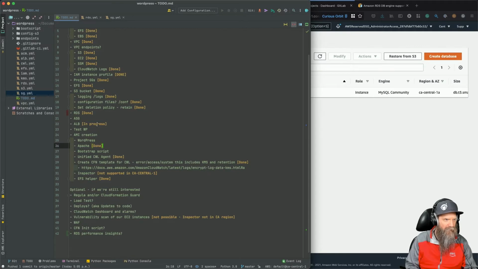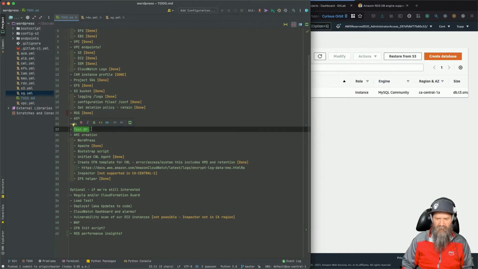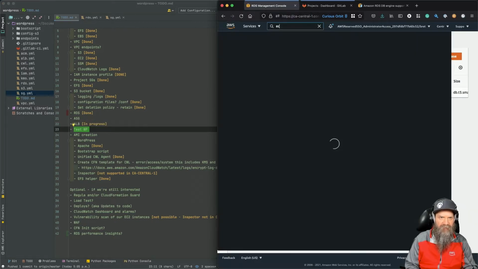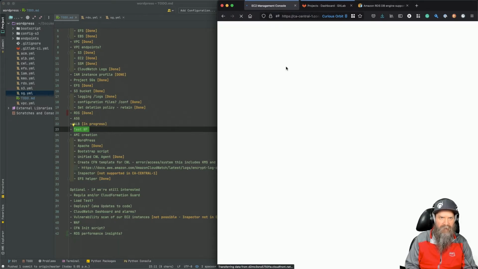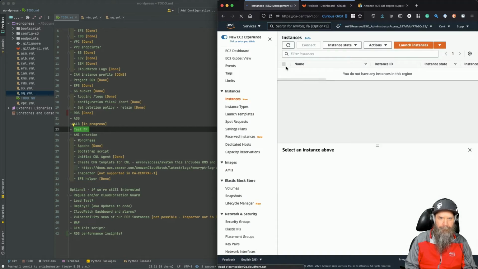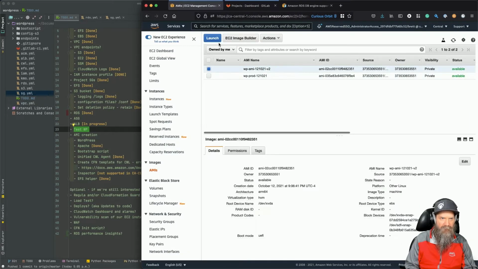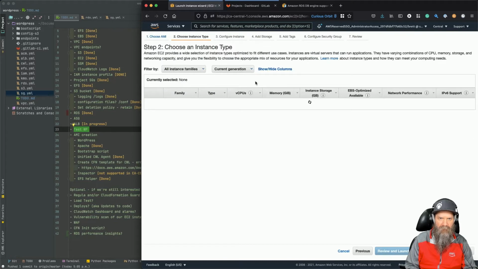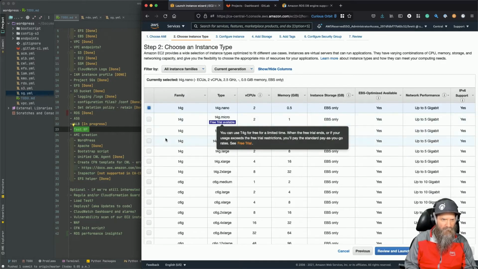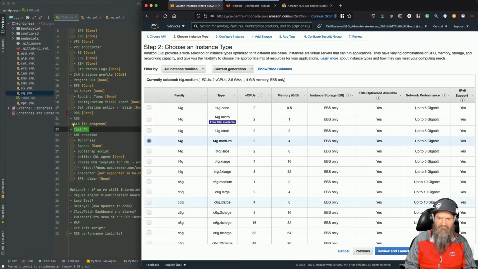If we go back over here and have a look, I think what I want to do is this. We'll install WordPress on a machine. So I guess let's get the machine going, because I don't think I started one. Yeah, there's nothing. So remember, we left this machine image. This is our latest one. So we'll launch a new machine from this. And we're going to do, I think we did T4G mediums.